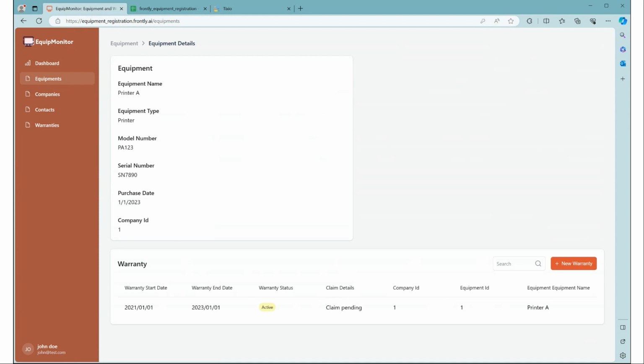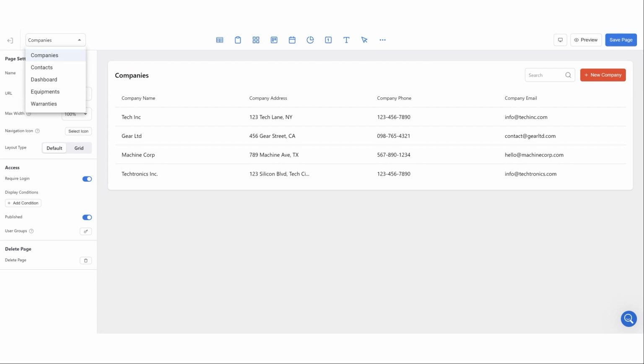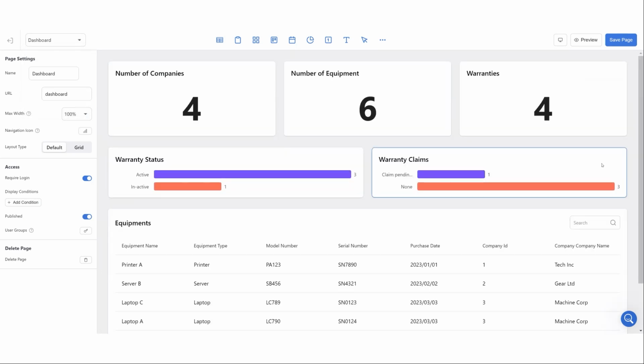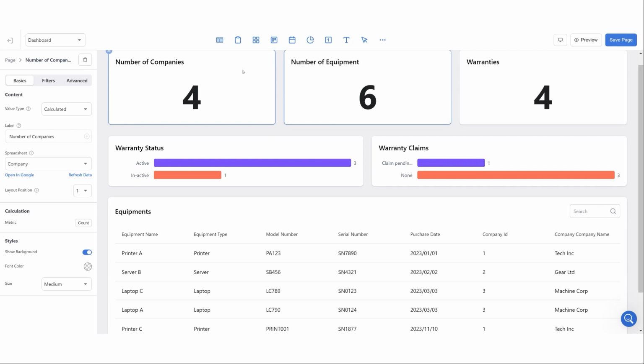The last thing I did was create a dashboard to give an overall picture of the entire application. So let's have a look at how we go about creating that. So go to the dashboard. The dashboard is made up of 3 stats. So it's a stat block. All you have to do is use a stat block, choose the spreadsheet.